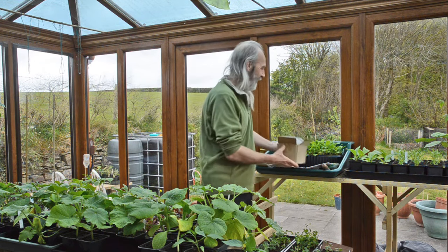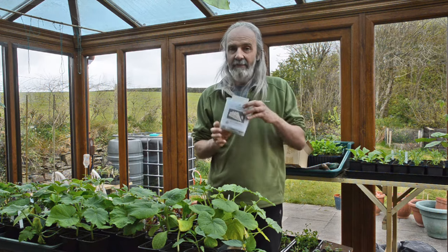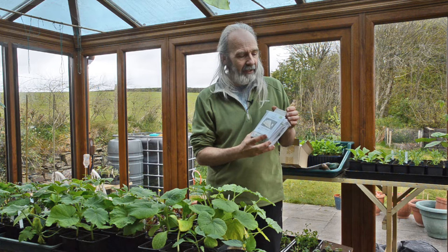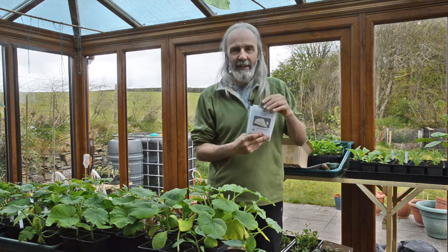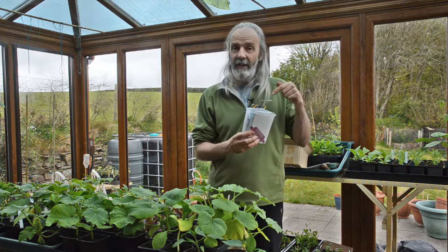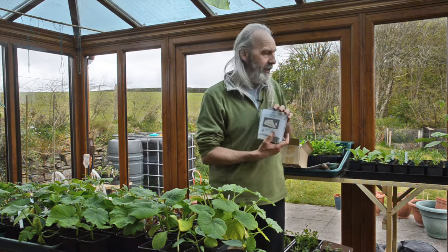In the front I have my roots, so parsnips is right at the front because that's what I'm doing this month — in fact I need to change this because it's just gone into May. Then I have a card that says 'next month and beyond', so if it's not this month it goes behind. Every month I go through these and sort out what it is I'm sowing this month, so it's really easy to see what I've got to do and get on with it.